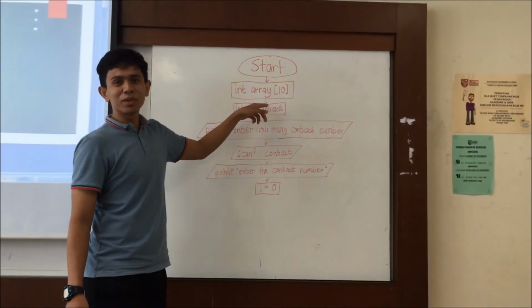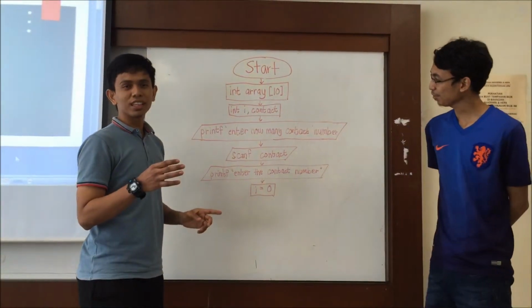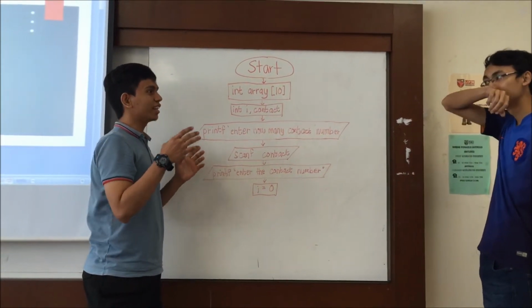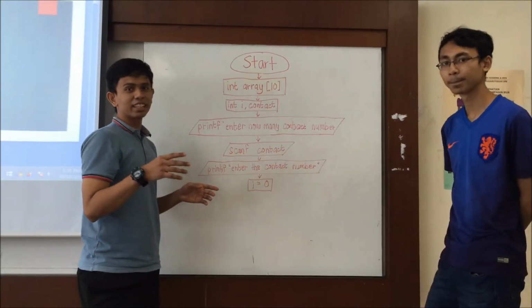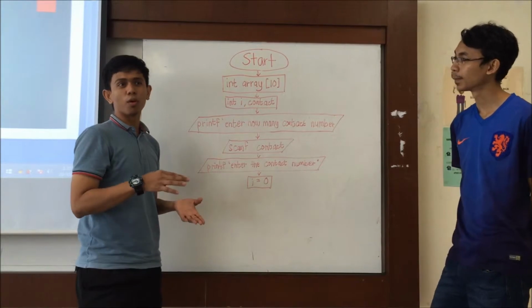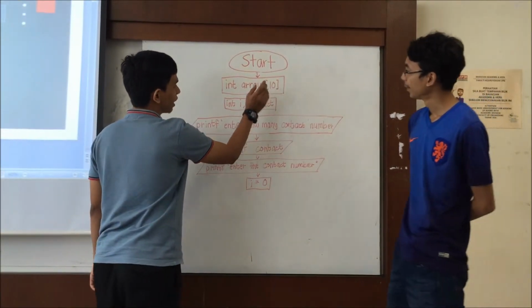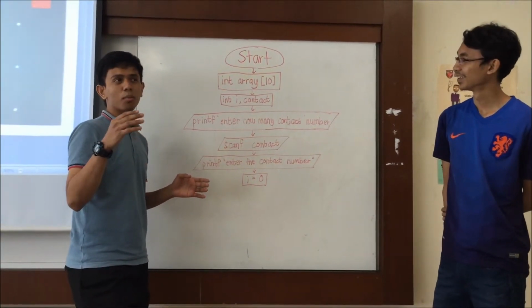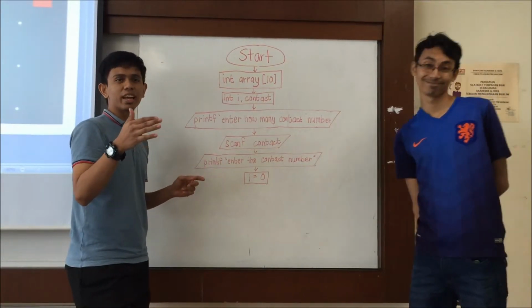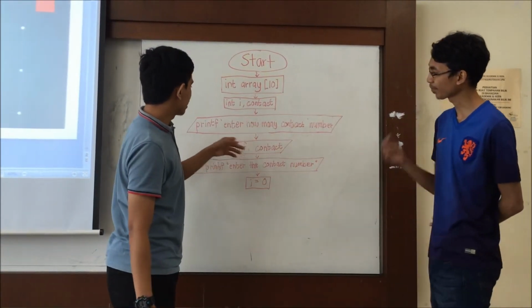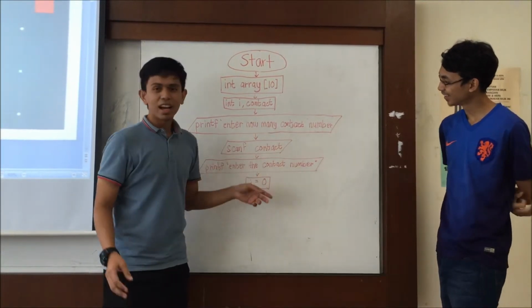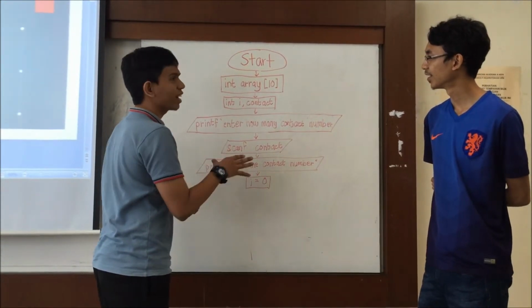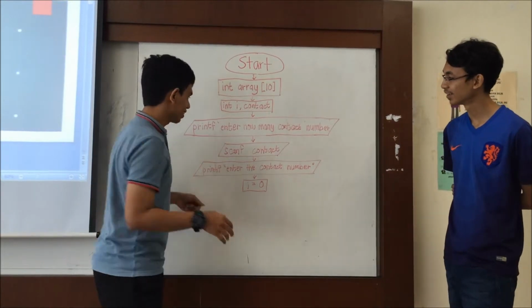The reason we show 10 is because in an array, if we put 10 in the bracket, it cannot exceed more than 10, such as 11 or 12 or more, because when we say there is until 10, the input must be not more than 10. It must be 9 and below. About the printf, enter how many contact number: if we want to put 4, it will declare for the 4 contact number only.